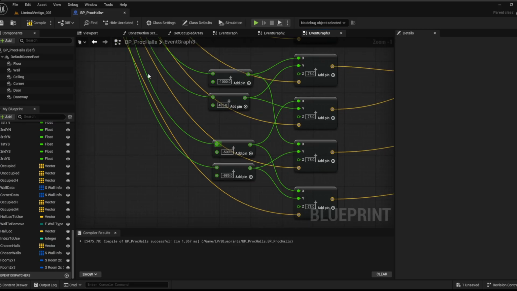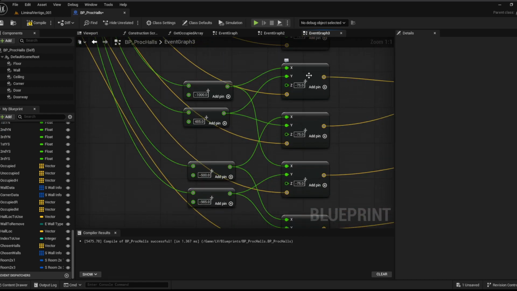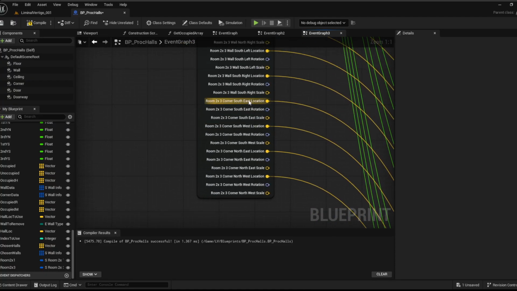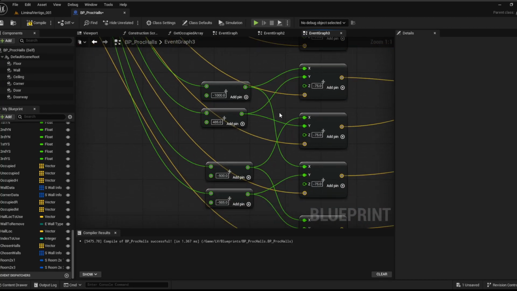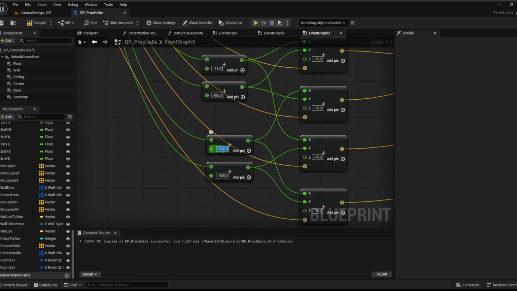So again, we're starting with the south. Let me look at it instead of trying to guess. Southeast and then southwest. Southeast is going to be negative 15, while southwest is going to be negative 985, I think it was.